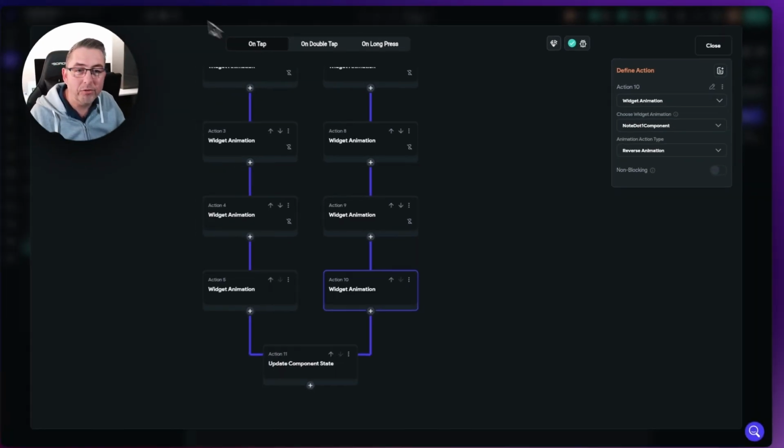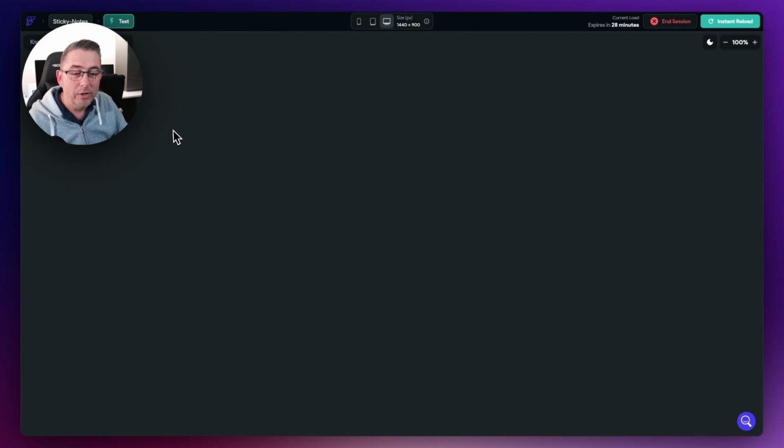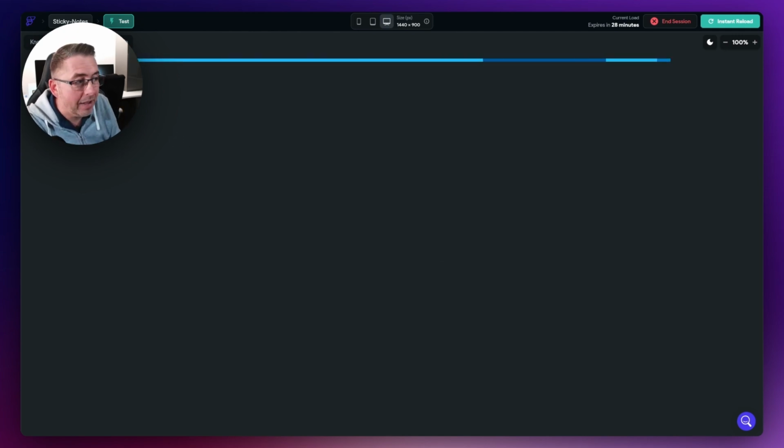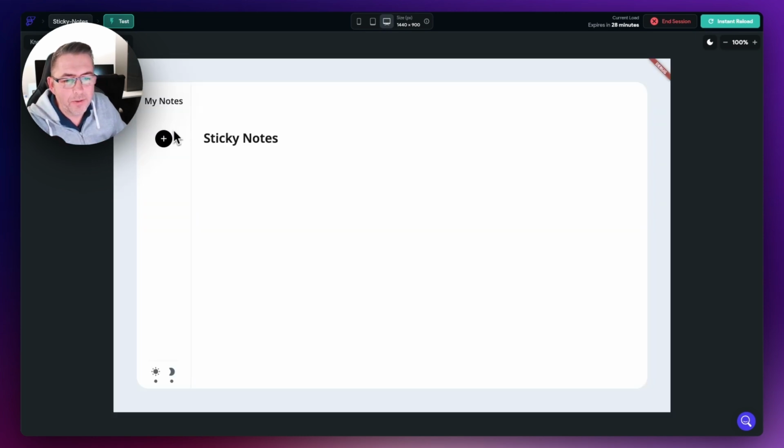Now if I go back to my test mode, it's probably still building there. You'll see exactly what would happen if I'd left that as it was. So just wait for that to load. So if I now hit the little plus here, now they're all playing out as normal. If I then press the little plus again, it will just do that same effect, which is obviously not what we want to do.